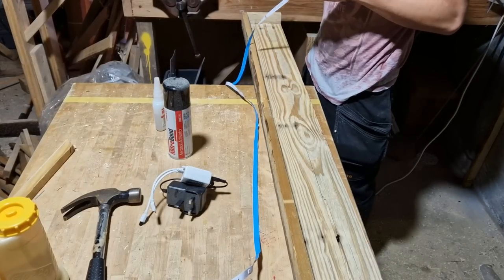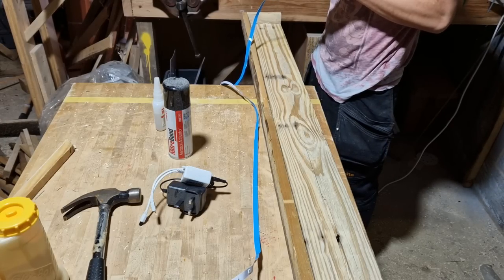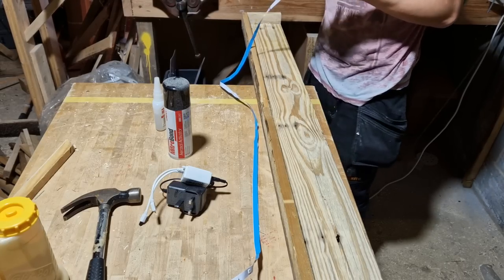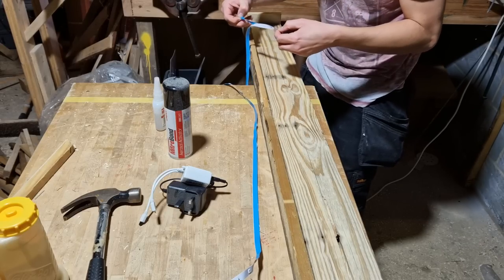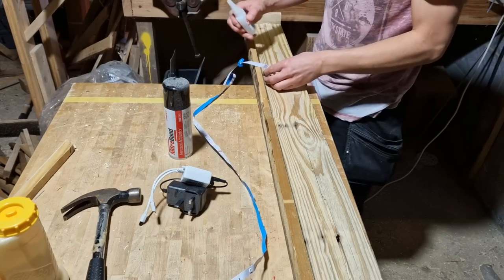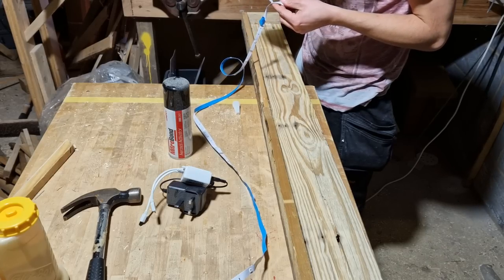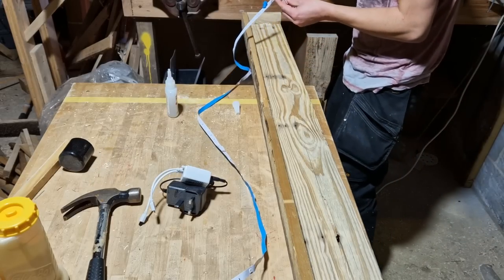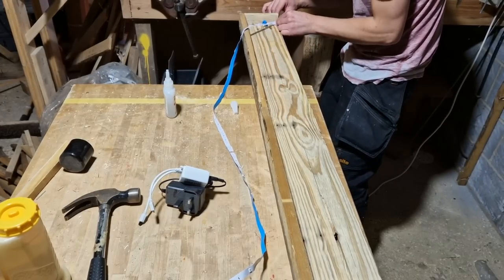I got this LED lighting strip from Amazon for about 20 quid about a year ago when we first moved in. The idea was it was going to go under the kitchen cabinets, but with toasters, air fryers, Alexas, and all the other things, we haven't got the plug sockets and I didn't want a big gang of them on the wall. After really wrestling to peel the backing off — this thing is self-adhesive — I've used this in my van conversion and I don't trust it one bit. So all I do is add little dots of super glue every once in a while, spray the wood itself with activator, and that just holds everything in place. Even if the adhesive fails, it's got the super glue and it's never going to go very far. I work my way around, weaving this around the inside of the board.